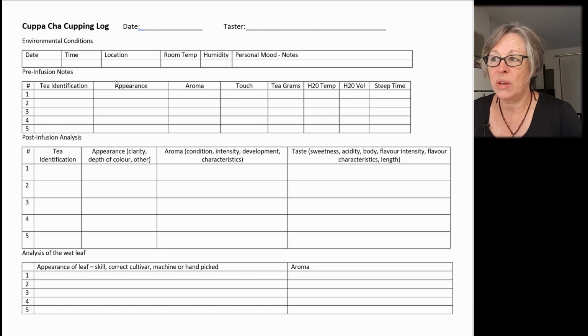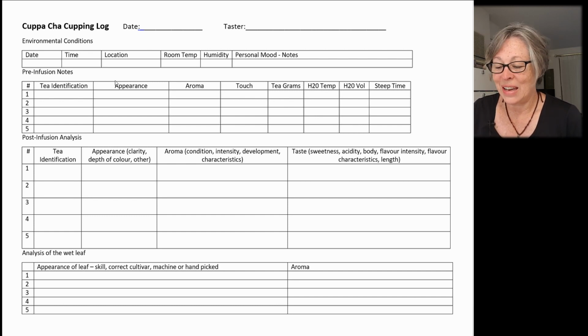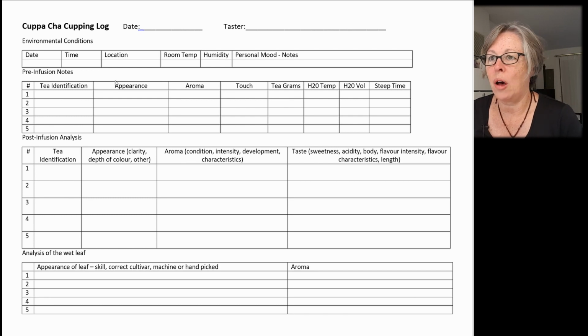It's good to remember that cupping tea is about expanding your palate memory. It's about assisting you with your product development, and it's about exploring and establishing consistent quality standards, and a lot more there as well. But if you download the free ebook, I will have a lot of other information there about the reason why you should be cupping teas. So let's have a look at this cupping log.